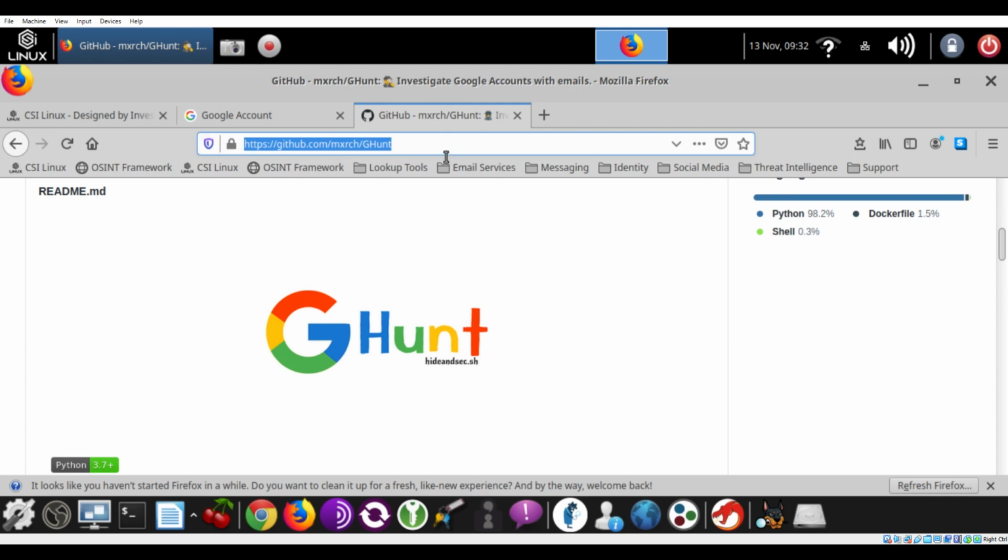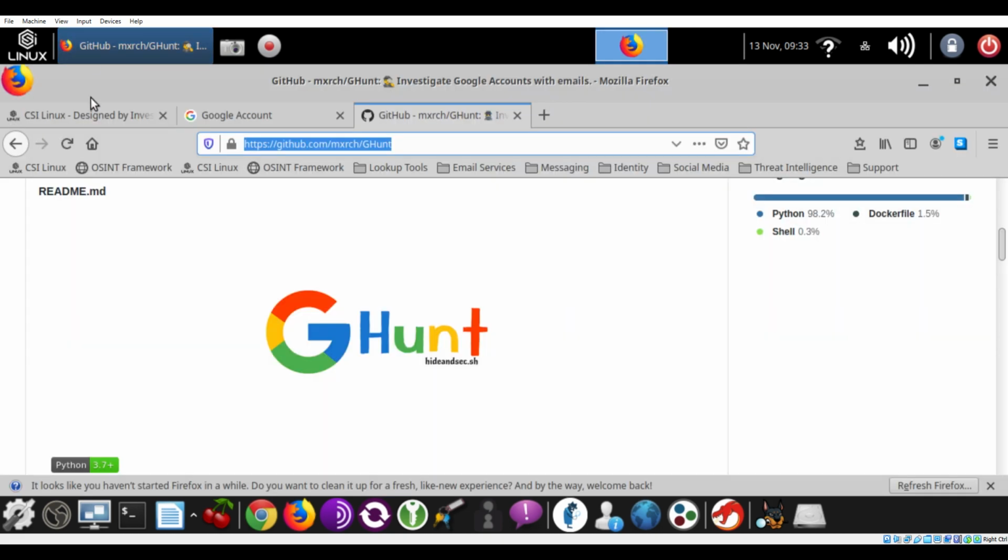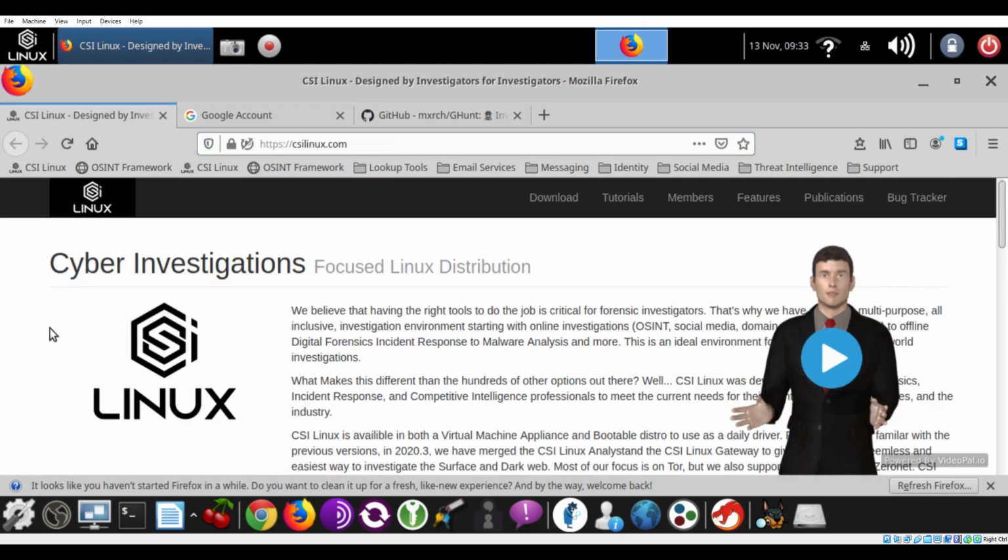I want you to copy the link to that repository. I'm doing this on my CSI Linux virtual machine. If you don't know CSI Linux by now, all you have to do is head over to CSILinux.com, where you can find all the information. You can download it, check out some tutorials and features.